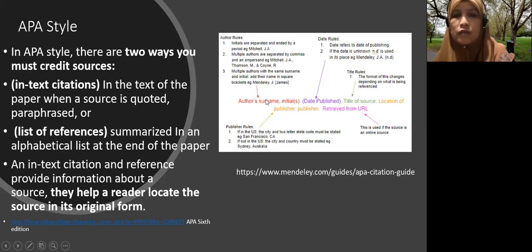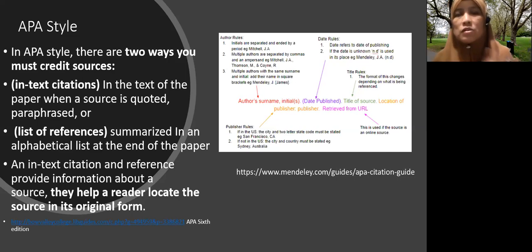Here I have also put the example. As you can see, author surname. So for example, my name is Haslina Ibrahim. Instead of my name, I'll use my father's name, Ibrahim. And then date published, like just now, 1993.